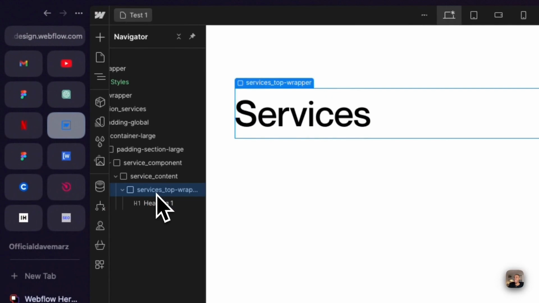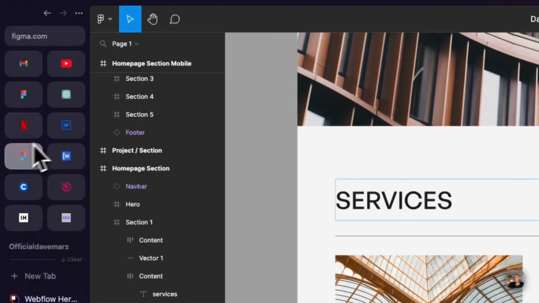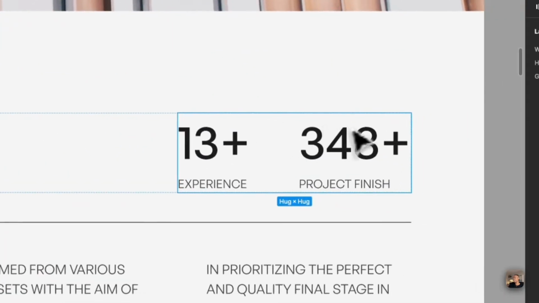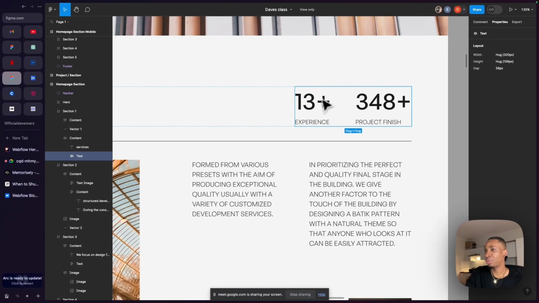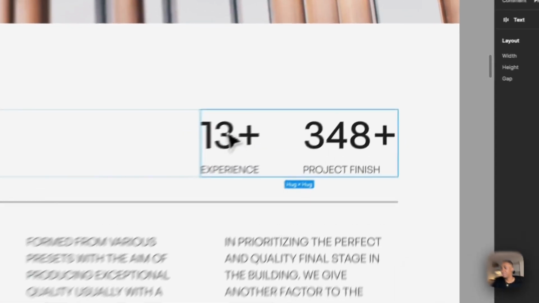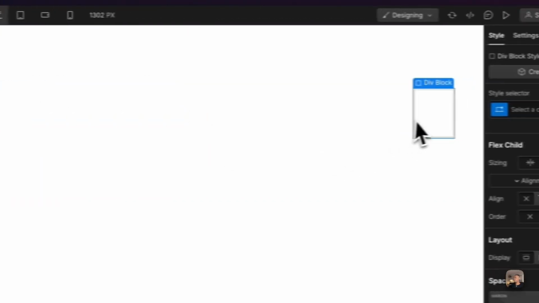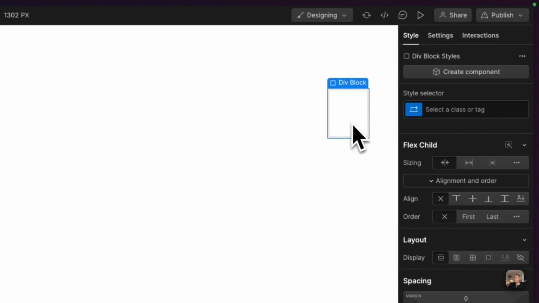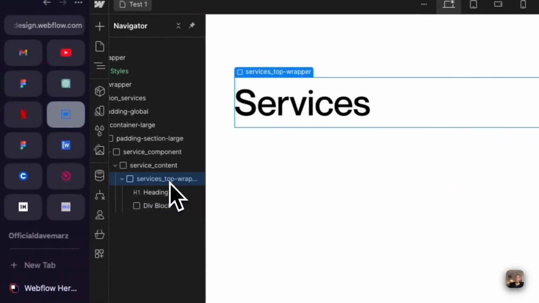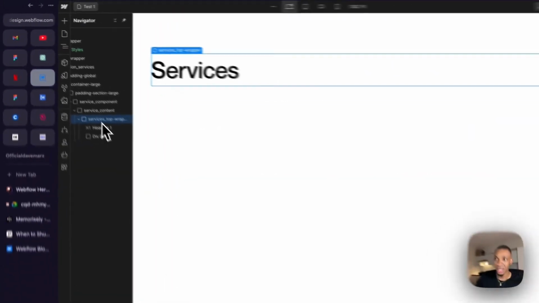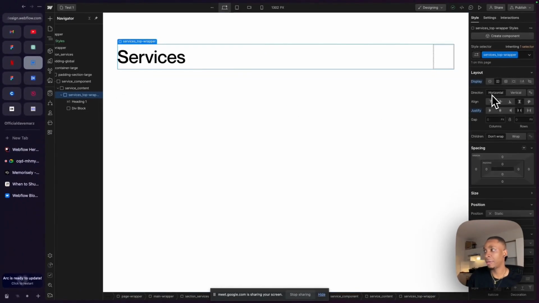Do you get? So we've done the H1. Now I'm going to bring in a div block, because to be able to get these two items together, it needs to be in a frame, so you can now put them side by side. So a div block is going to handle this and this. So I've brought in a div block. You see, automatically it went here because you told the parent, I want you to be horizontally flexed, spaced between. That's why this div block is here.